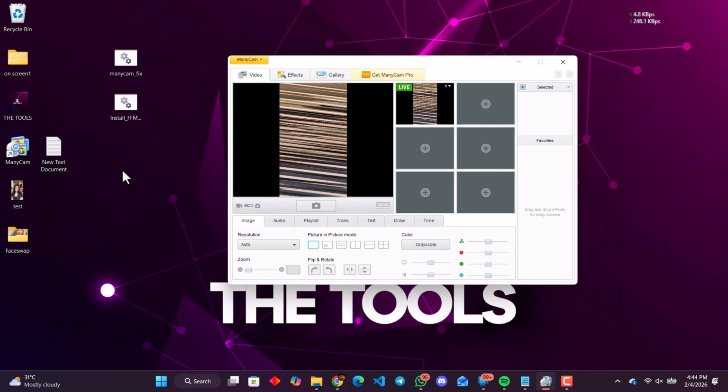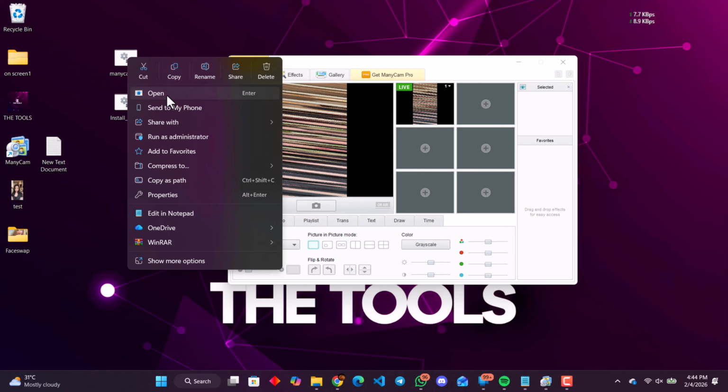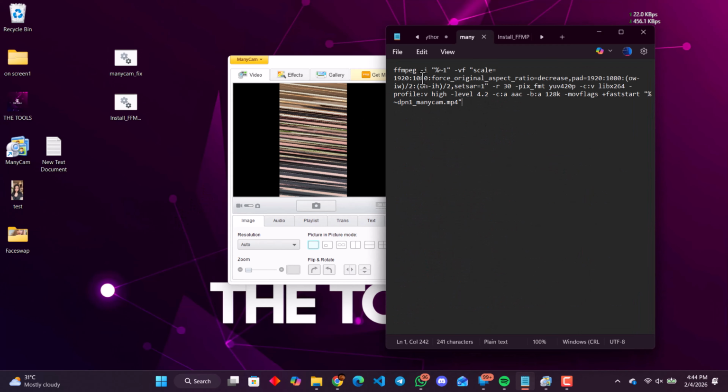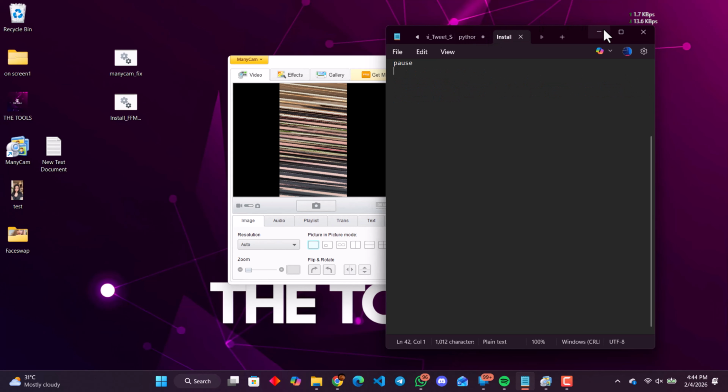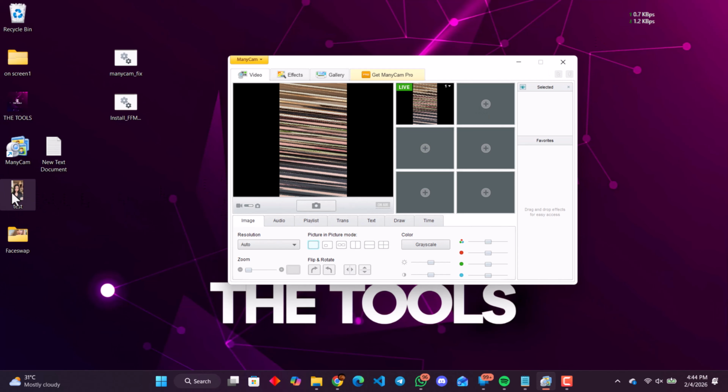But if you're going to install FFmpeg, after that, what you're going to do next is this ManyCam Fix, and let's check what it contains. What it does is change the resolution of the picture and put it at an exact frame rate. We put the frame rate at 30, the standard frame rate. That's exactly what it does. You can do this same thing making use of video editing files, but the easier way is this way.